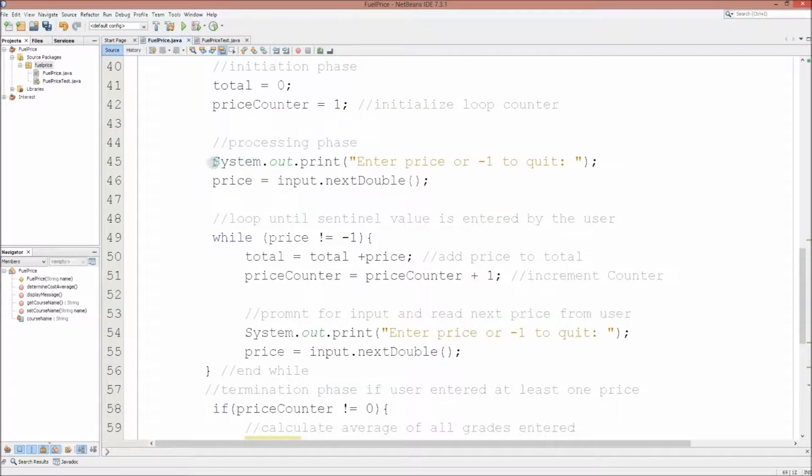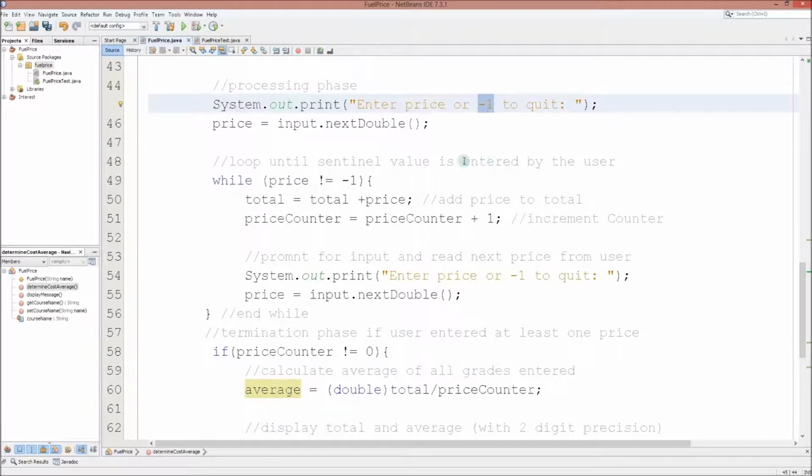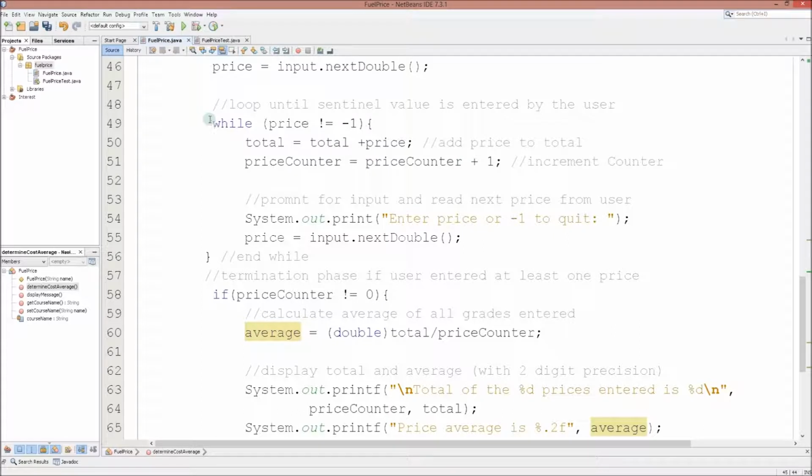We're printing out to the user. We're creating a prompt, enter the price or -1 to quit, with -1 being our sentinel value. And the way we designate it is with a while loop. While this statement holds true, then do this.